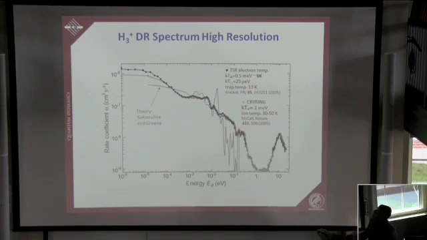But the biggest improvement over our understanding has happened in the meantime in theory, where Slava and Chris for the first time managed to have a really 3-dimensional representation of the dissociation process and produce a rate coefficient that is in the right order of magnitude and doesn't agree too badly. As you can see, the theory is more structured than our experiment, and that is something that we're currently trying to understand.